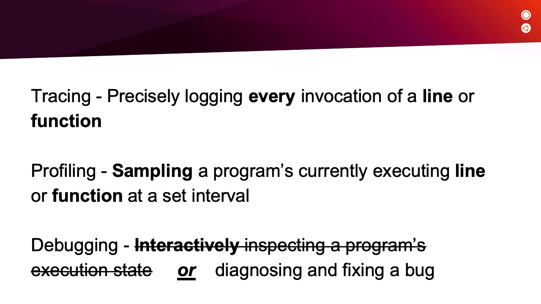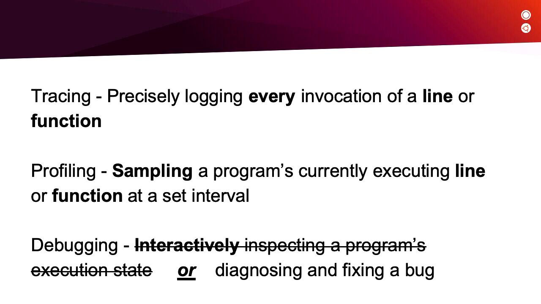So right in the title of the talk, I've given you 3 things that we can look at. They're all kind of related, and I just want to set the ground for what those things are. When I talk about tracing, I'm talking about precisely logging every invocation of either a function or a line within a program. So we want every invocation. We're not going to miss any. We know exactly what's happened in that program.